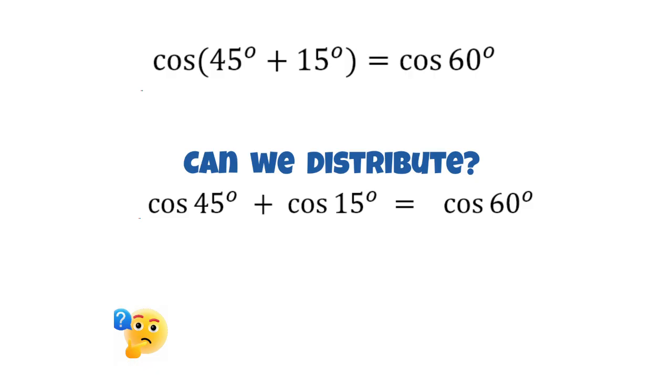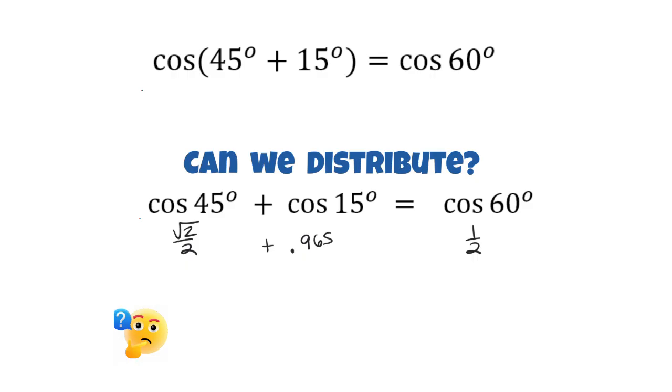Now, a couple of these I know off the top of my head. I know that the cosine of 45 is just root 2 over 2. I know that the cosine of 60 is a 1/2. And if I did the cosine of 15, which I don't know, change mode, got to be in degrees. Okay, so if I did the cosine of 15, interesting, I get a 0.96. Okay, now think about that. Does that make any sense whatsoever?